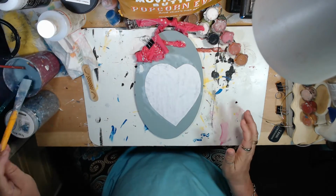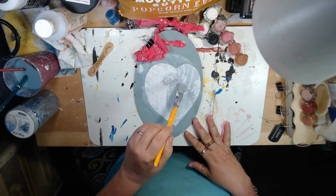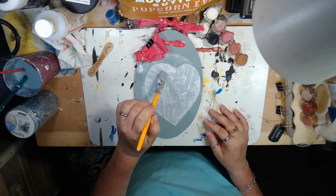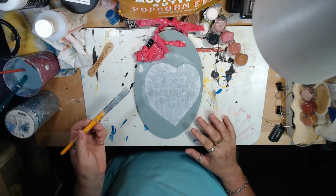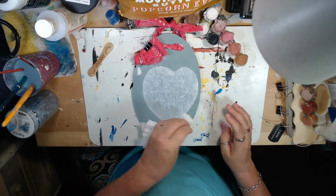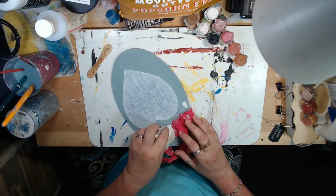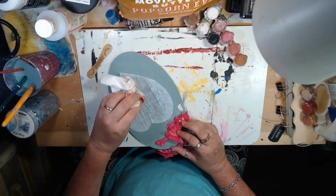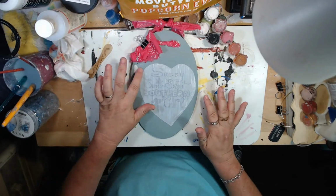Then I turned the paper on it. Now I did print it on the paper backwards, like flipped over, so that when it goes face down, it'll come up right side facing us. So as you can see, I put it down and into the Mod Podge, and then I just went across the back of it with some water to make sure it was really good and in there. Don't do that with the polyacrylic or the Mod Podge. Only clear, clean water, because otherwise it'll just glue the whole thing down. I did that. It was a big mistake.